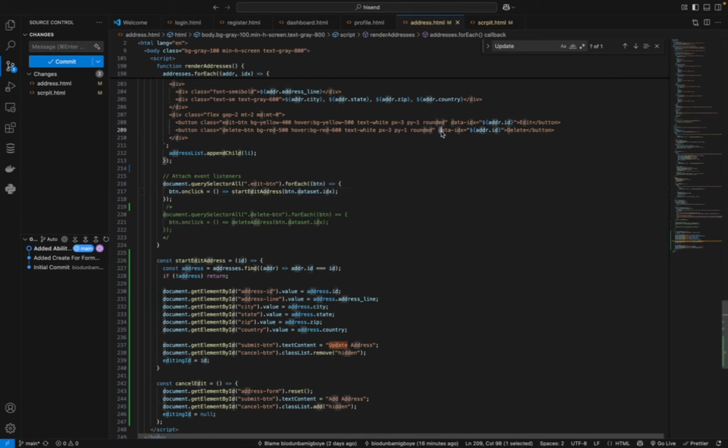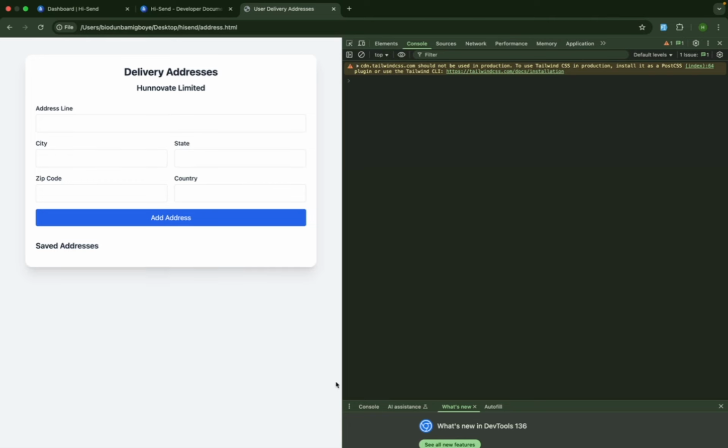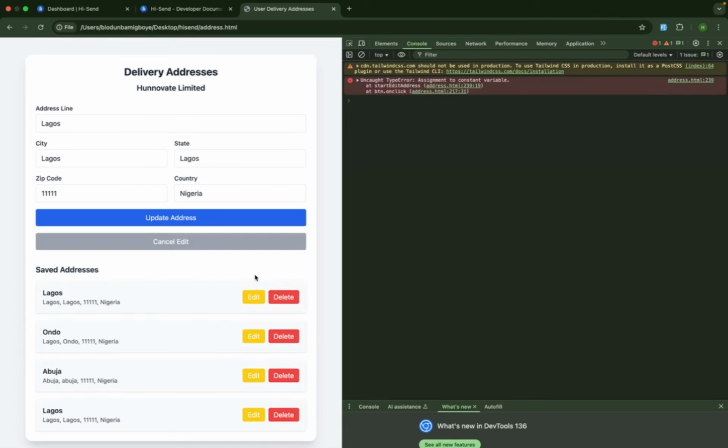So that is why we have this data idx at this point and at this point. So if I refresh, go to the form, refresh the page, I click on edit, and we have it. We have the form prefilled, and if we click on cancel, it should work.